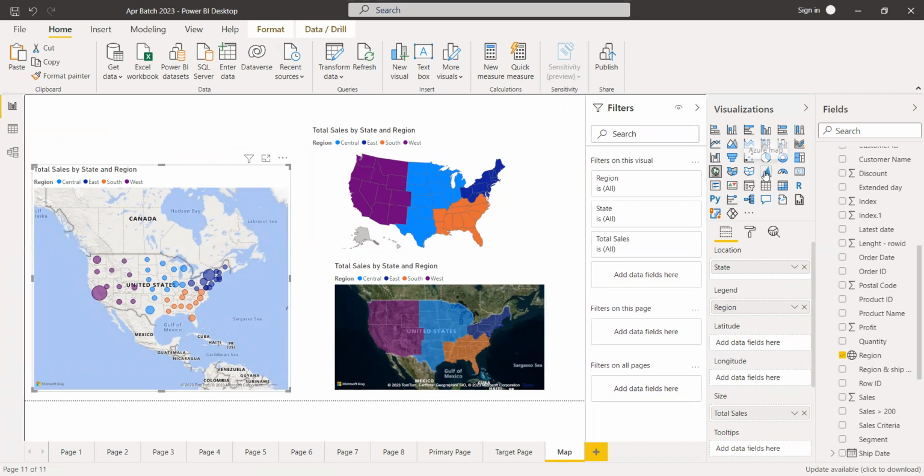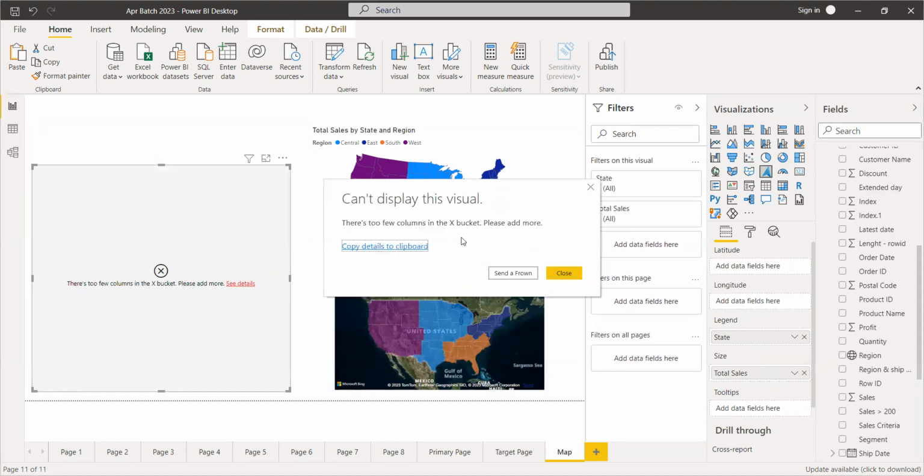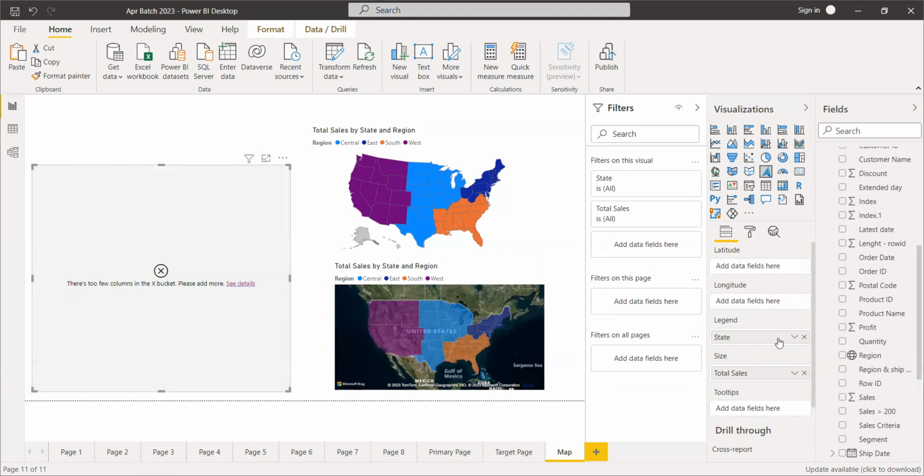And there is one more thing, Azure map as well, but I think we do not have access to this. If you see, it says few columns selected. Please add more. In the sales we have put the sales size, and in the legend we have state, and latitude, longitude.